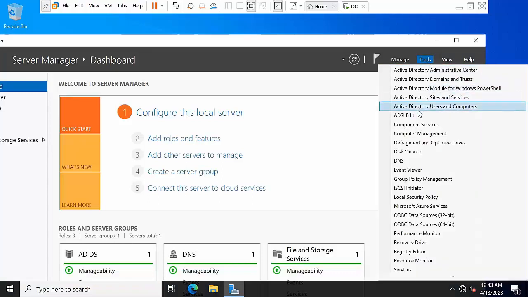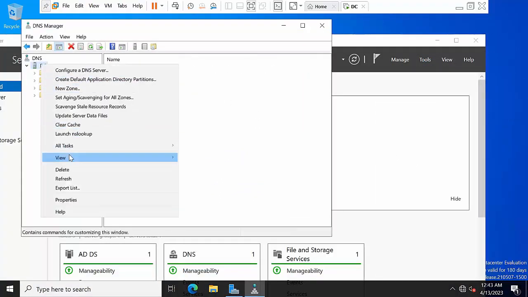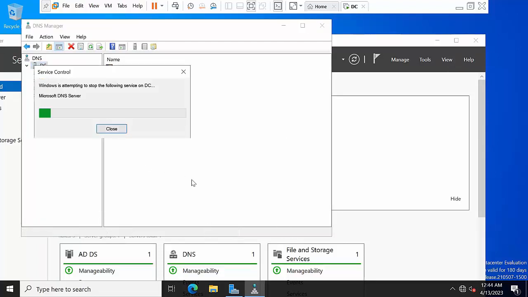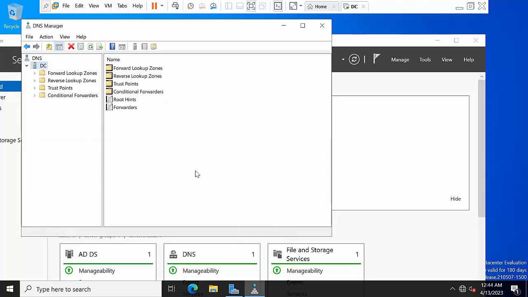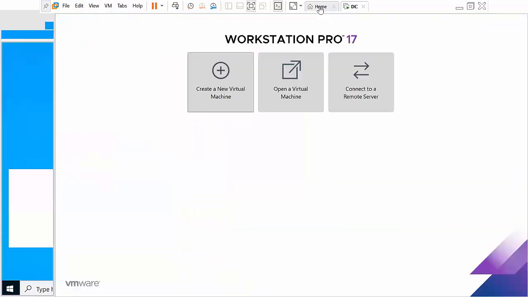Now again I open DNS once again and try to restart the DNS. Okay, the forward lookup zone will already be there, and I have created the reverse lookup zone. So as of now, the domain controller is ready. Okay, minimize, go to home again.